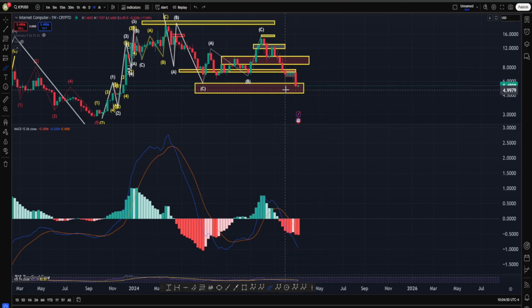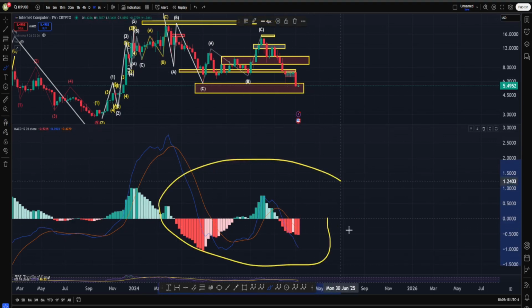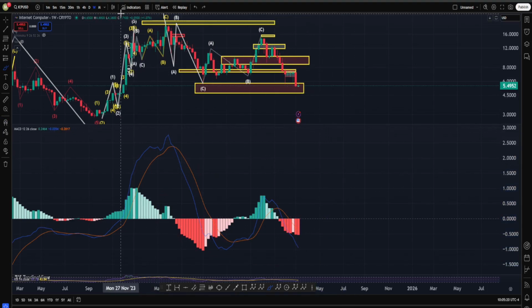So between MACD and the price chart, in EMAs and also momentum, we are having bullish divergences, suggesting that bears are running out of power, but it doesn't mean that right now we are going to get a very strong bounce back. No, I think it might take a bit of time for bulls to gain momentum, and then we are going to start, I would say, a sustainable uptrend. So this in my books is definitely a very, very optimistic sign.